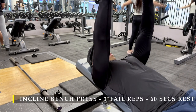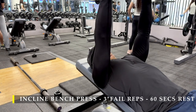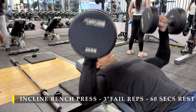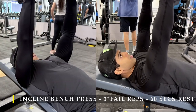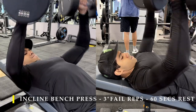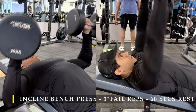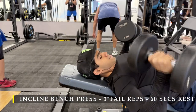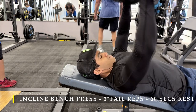After completing flat bench press, I moved on to incline bench press — three sets, as many repetitions as possible per set, same weight, 60 seconds rest. My focus was to get a good deep stretch and then push back up with full strength, slowing down on the way down and avoiding excessive elbow bend so my triceps don't dominate. Make sure you push your chest up and shrug your shoulders down to get more chest involvement than your front deltoids.